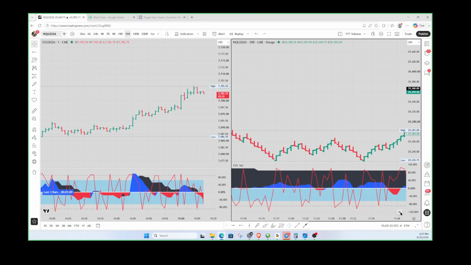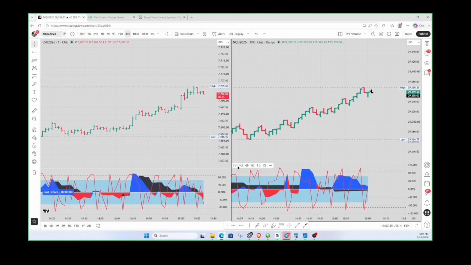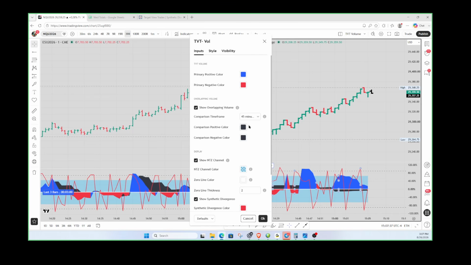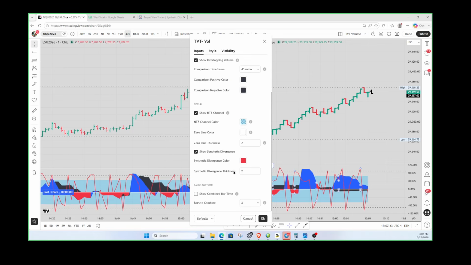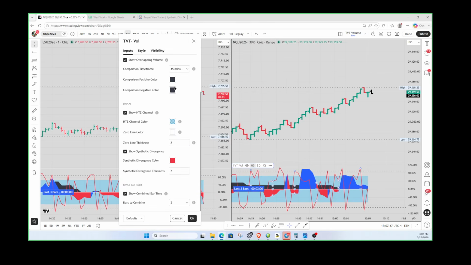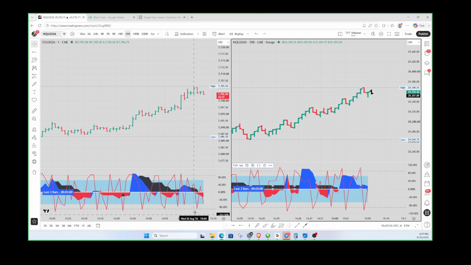Now, I'm not sure that's the right time. Let's look at the volume here, because it's set to 45 minutes, so that's not exactly right. Because this is on a range bar, I have to see what the time is on this. The time is 3 minutes, so we should set this to 5 minutes, not 45 minutes. And so, John, this is why. This is what you were looking at right here.